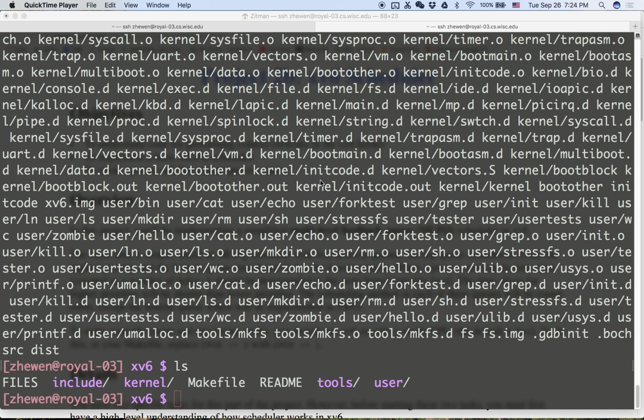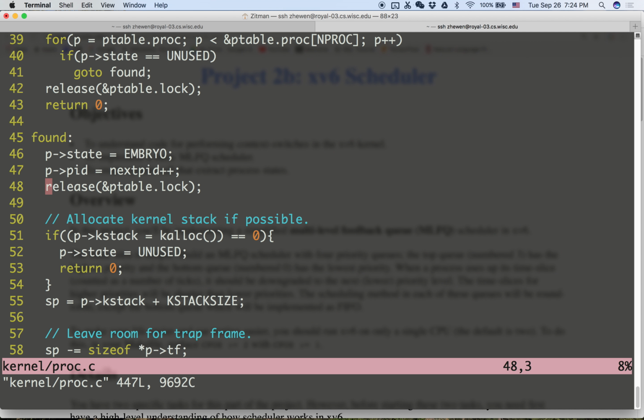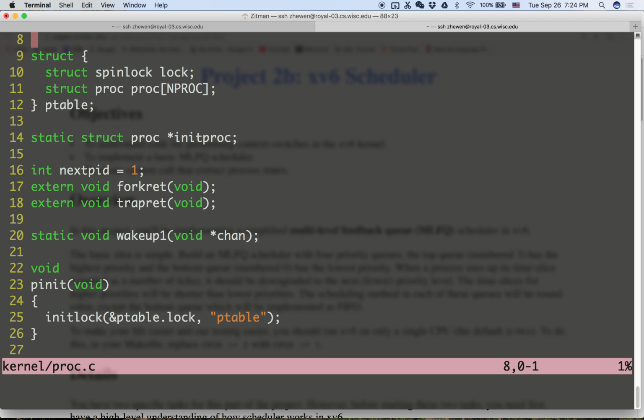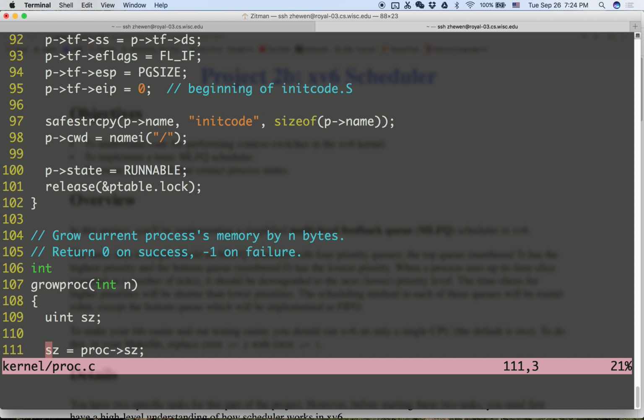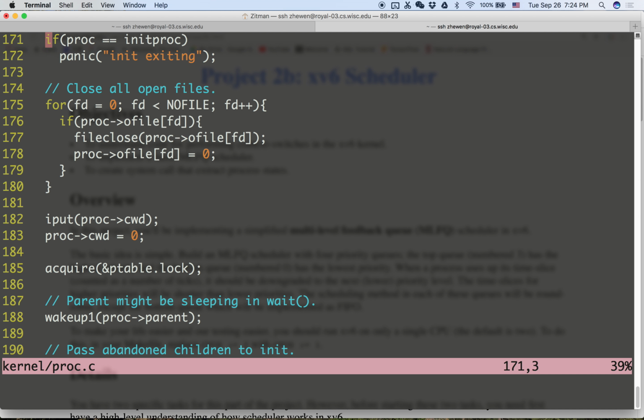And also the easy part of this project is that most of the code you are gonna write is very centralized. It's localized at the file called kernel proc.c. So this is basically what you will look at very specifically.